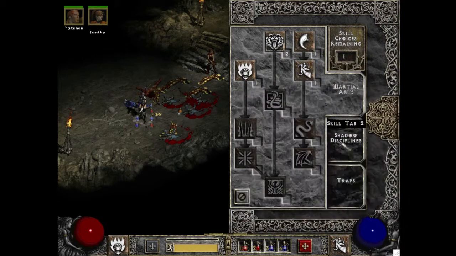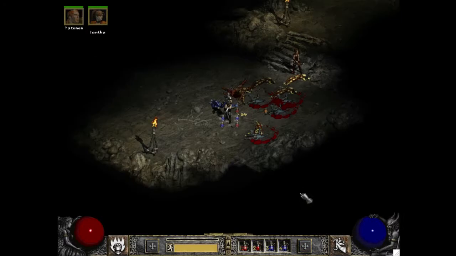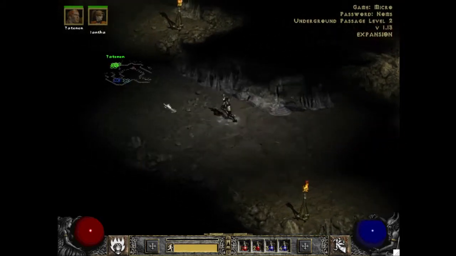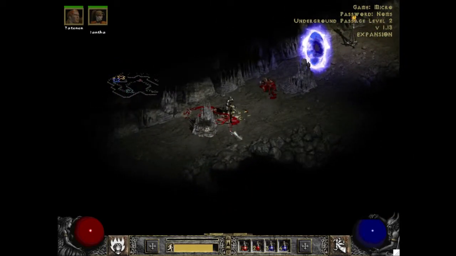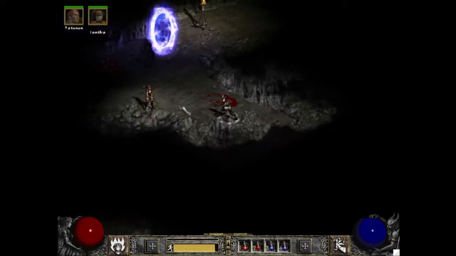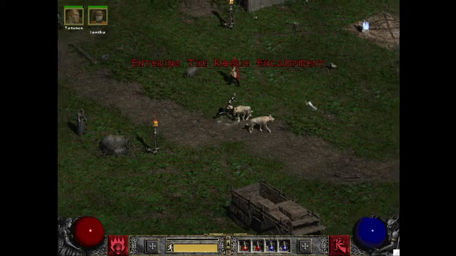I'm gonna do you kill Rakanishu, do they still say Rakanishu? Do burst of speed. Let's cast it again. I'm gonna take a quick run to town. You do that. Alright, now I'm done. Alright, just hold up a sec. Let me just quickly run. I'll come in, might as well.